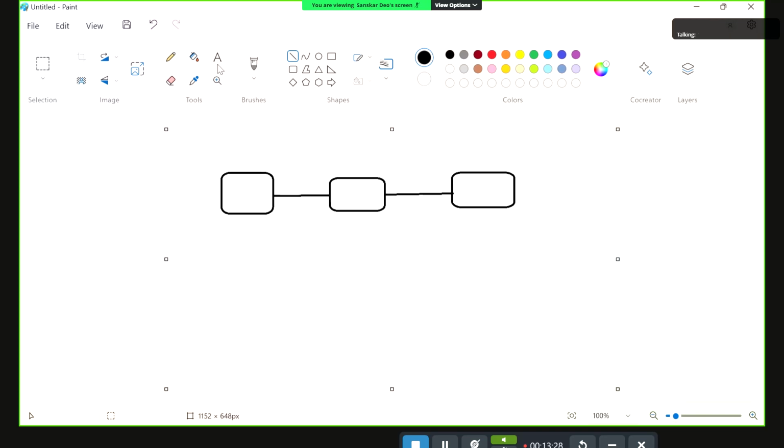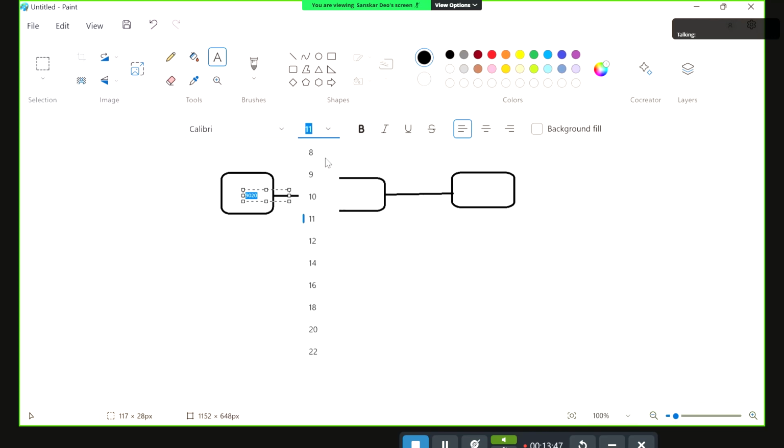So let me write 9020 and 9090. This is the storage type. After that, this is coming in the pack, and this is the final bin.